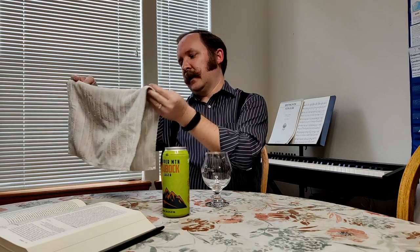A Maibock is a bock for the month of May — pretty simple. It is a strong, dark brown lager, but not so dark as the winter bocks. Other common bocks you might have experience with would be the ubiquitous Shiner Bock, which is a really delicious example of a bock beer. Bock also has Czechoslovakian roots — Shiner is a brewery in an area of Texas heavily populated with people of Czech extraction.